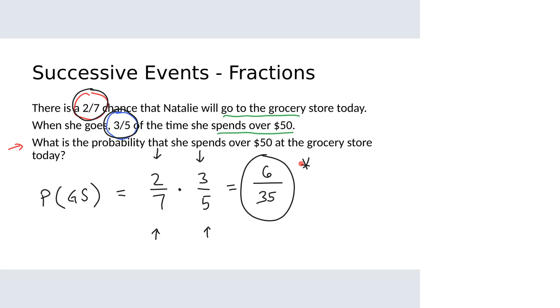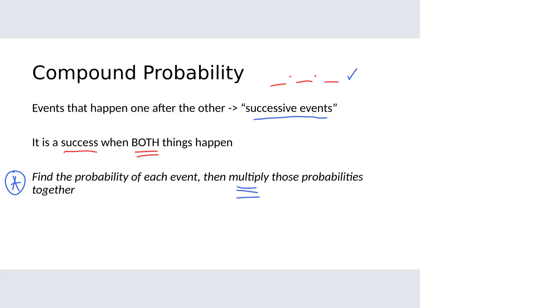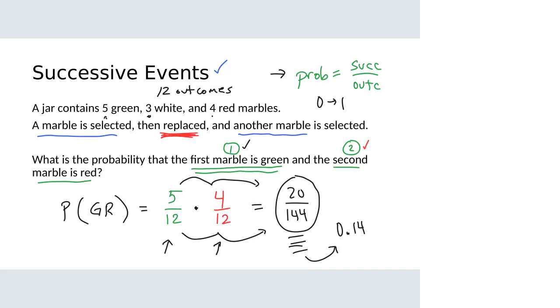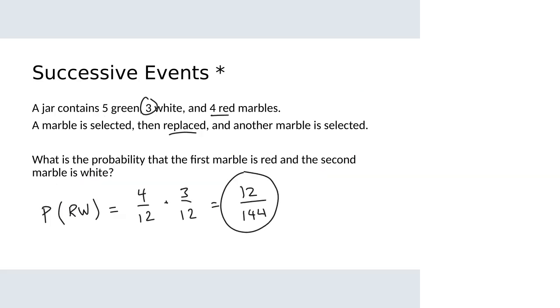So far, we've talked about the idea of compound probability, where one thing happens, and then after that, another thing happens. Everything we've looked at so far has been after a single specific outcome. Here's what I mean by that, backtracking a little bit. When we did this first question, it was green followed by red. Single specific outcome, green then red, that's it. Nothing else would be a success. We had red followed by white, that's it.